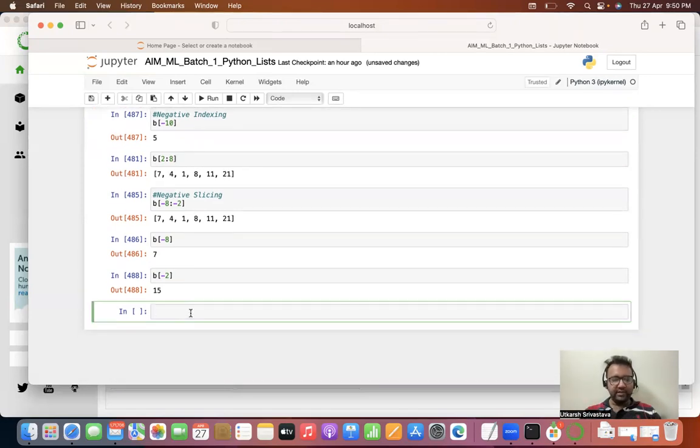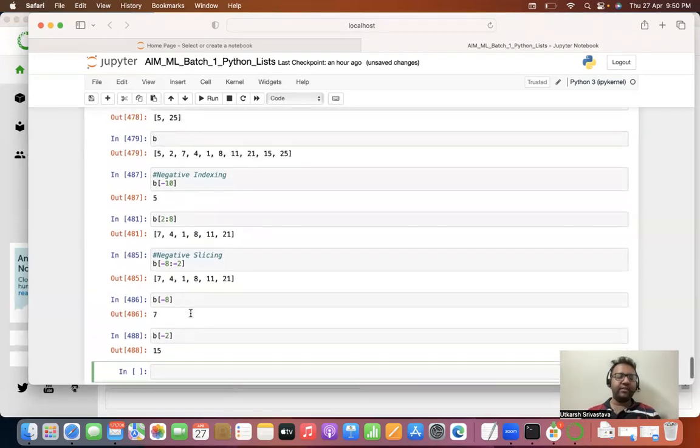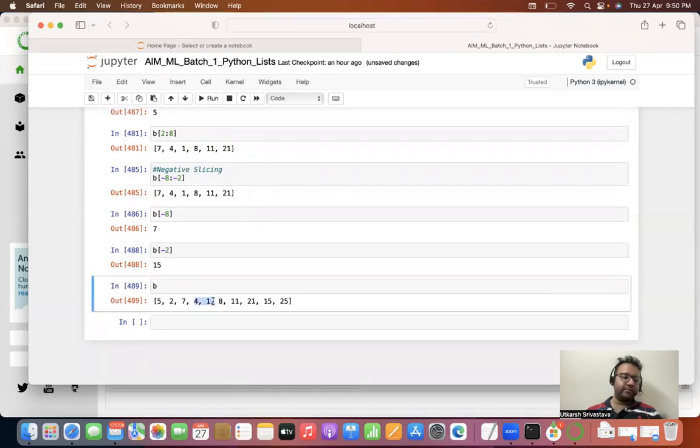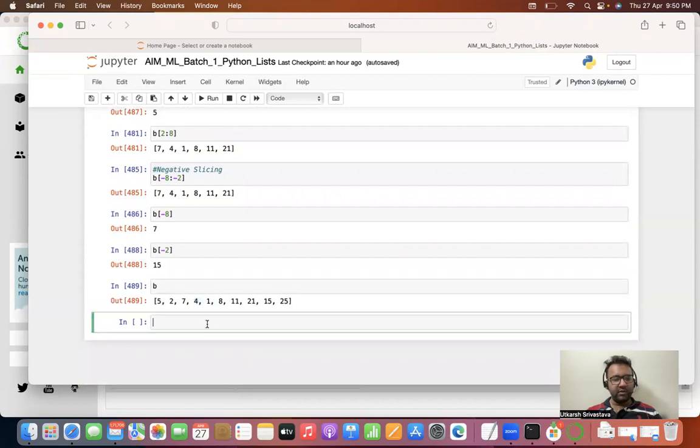So moving ahead, let us take one more example. Let's say we want to print only two elements, 4 and 1, using negative slicing.